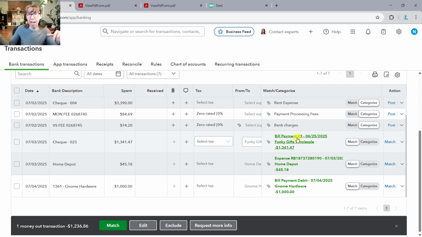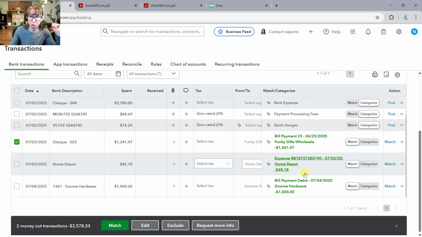It's got to be put in the mail, and then the recipient has to take it to the bank or do what they need to do with it to process it. So we don't need to change the date of the check. That was the day it was dated, and this was the day it went through. So yep, we're going to marry that bank info line to that QBO transaction.